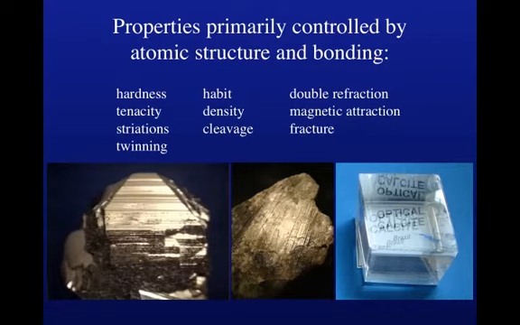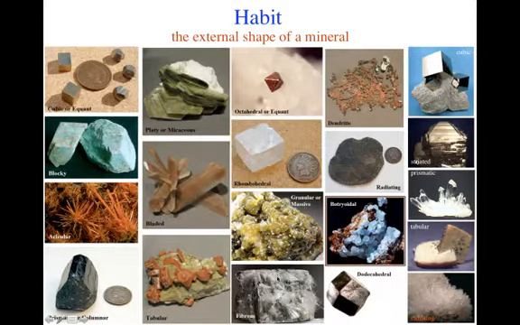And the images that I have here show striations on crystal faces of pyrite. These striations are actually a result of twinning in feldspar, and then the double refraction in calcite. Now, when we talked about habit, assessing habit optically, I suggested that just a few terms for habit were adequate to describe what you can see in thin sections because you only have 2 dimensions, but in hand specimens, you oftentimes see a lot more of the mineral.